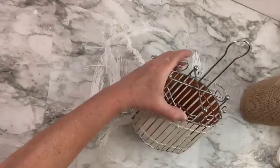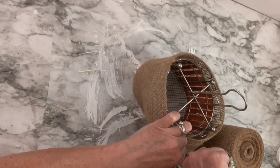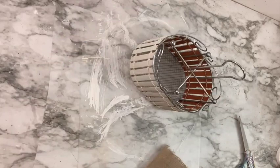I'm using my burlap wide ribbon that I got at Walmart, and I want to just cover kind of the center of the outside, and I'm going to do some folds in order to create that. So first I've cut the right size that would go all the way around, and now I'm going to fold one end in and hot glue it, and then the other end in and hot glue it, again creating some texture and interest. And so right now I'm just gluing those pieces over each other.